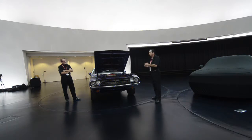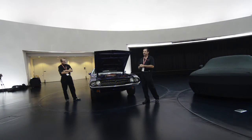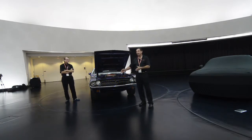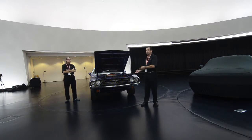So as you can see, you might be able to buy this car, but it's probably way out of the reach of most people and most automotive enthusiasts. So it's going to give somebody an opportunity to win. One winner gets both cars. They're not split up. Part of the reason for that is because we worked so hard to make a fast-forward version of this classic and respect the heritage of this car while including the technology.